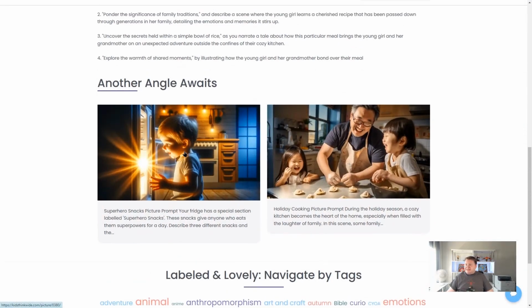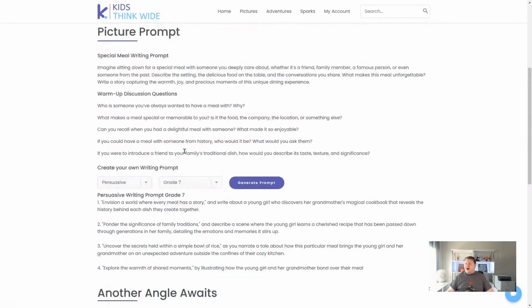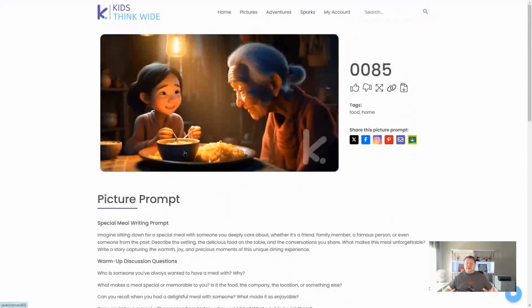So, how easy is that to be able to find really amazing picture prompts with not only a visual prompt, but a writing prompt and some warm up discussion questions that you could use with your students? That is absolutely amazing. We also have the ability to like it, etc. We can make it bigger.